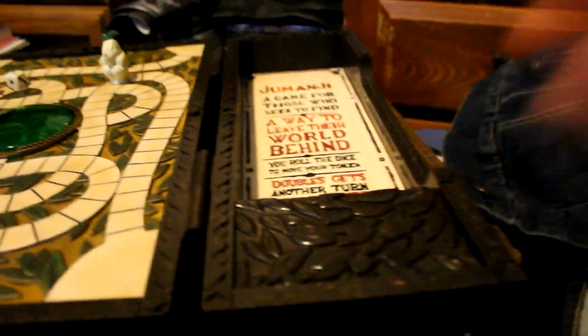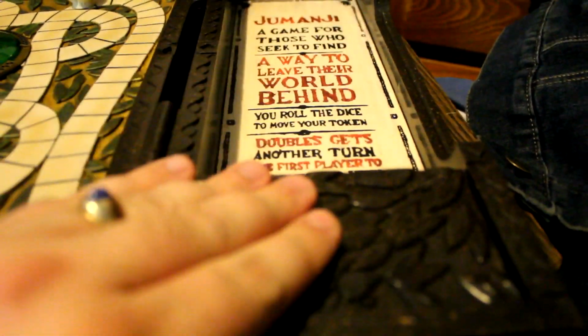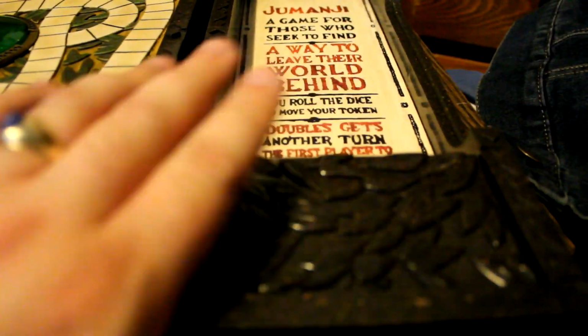The small doors here are beautiful, and they're held closed with magnets. I'm going to get my other hand in here. They're held closed with magnets. This magnet came loose. It's not supposed to be like that. The only defect is that the glue in this one was not too strong, but luckily that's such an easy fix that it does not bother me whatsoever.